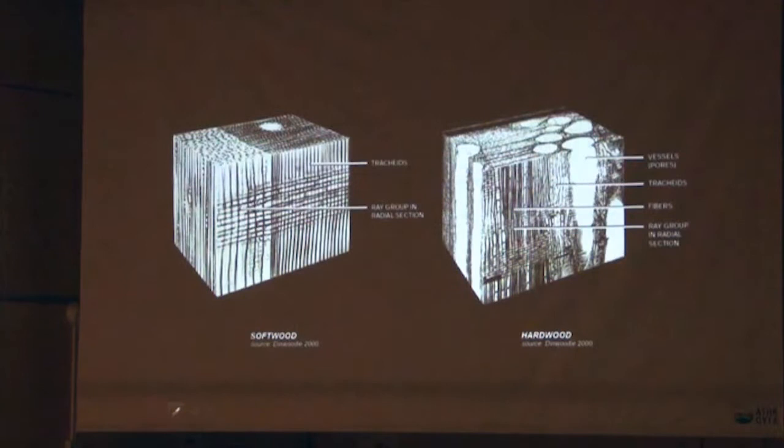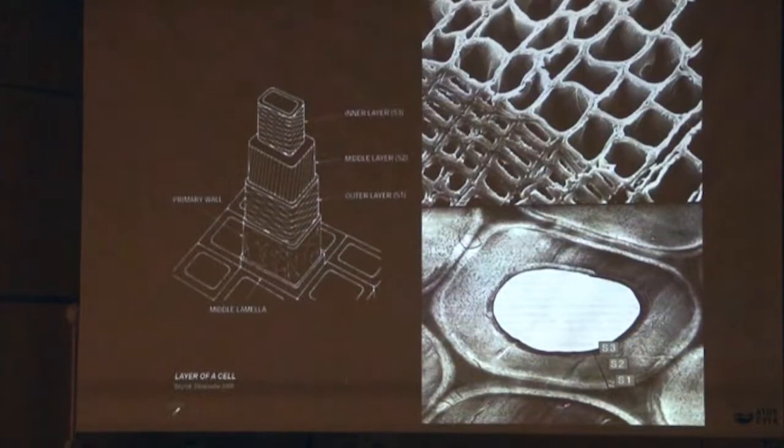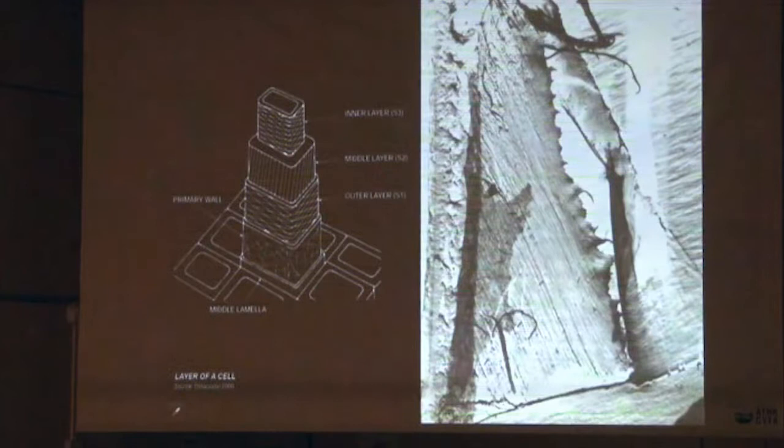So all the design research projects that I will show, and almost all the design research projects that we do, begin with an investigation of the material structure on the microscopic level. And on that level, one can describe wood as a natural fiber composite material, because in the various layers of the wood cells, which are 95% aligned with the stem axis, the cellulosic microfibrils function like fibers that are reinforced in a matrix of lignin and hemicellulose. And it's interesting to note that, as such, wood also shares a number of properties with more synthetic composites that we all know as glass fiber reinforced plastics or carbon fiber reinforced plastics.